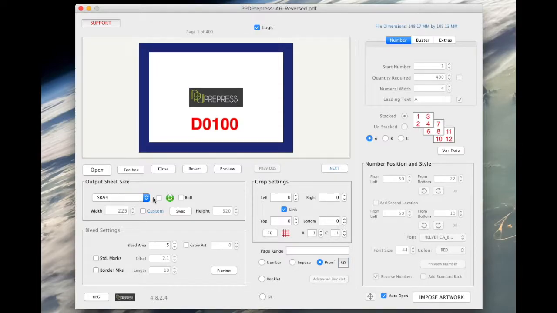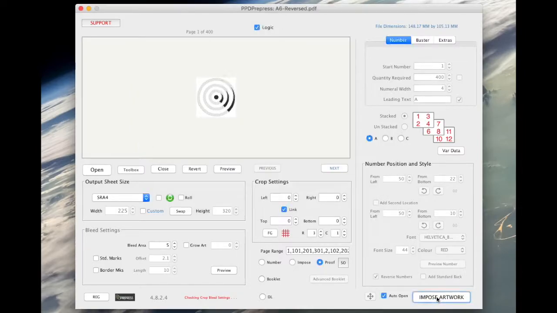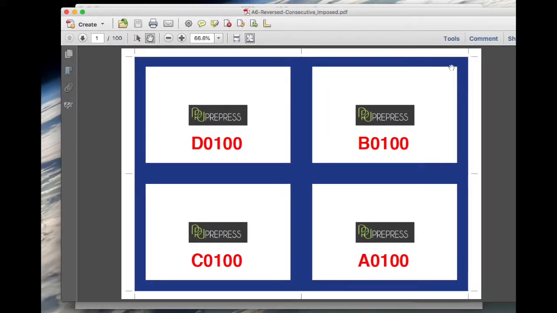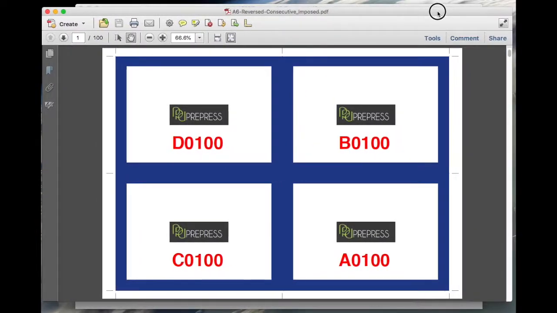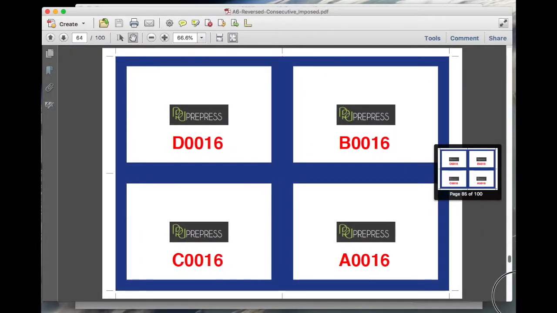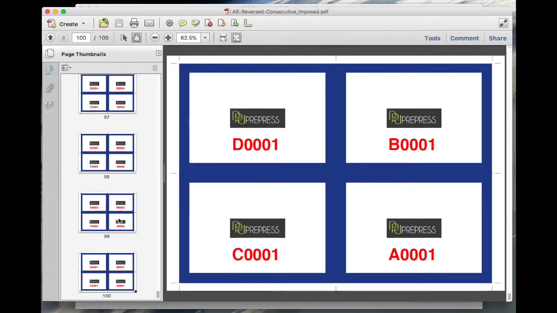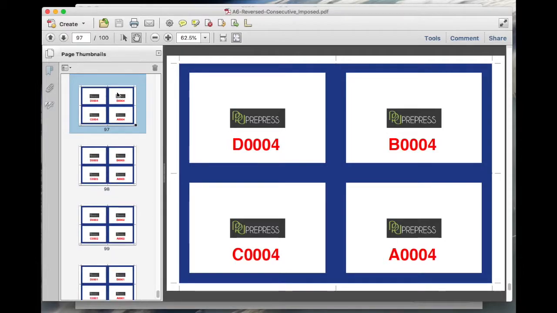Ensure the correct output sheet size SRA4 is selected and then go ahead and click the Impose Artwork button. And you will now see that our lettered number job is imposed in the correct sequence. Highest numbered sheet will print first and the lowest number print last, and therefore be on top of the pile when printed face up. This will make guillotining or finishing very easy and relatively fast.